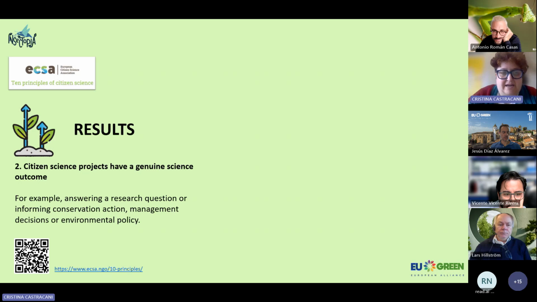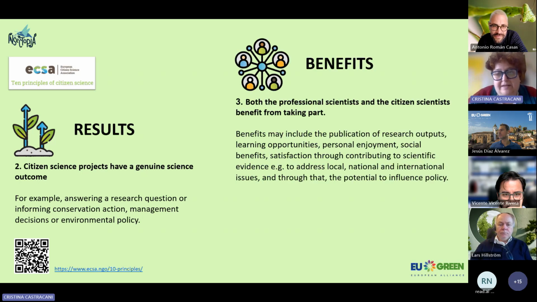One of these is connected with results. Citizen science projects have a genuine science outcome, for example, answering a research question or informing conservation action, management decisions, or environmental policies. That means citizen science is what I already told you, science. So we need a research question for a project of citizen science, and we want to answer these research questions using the scientific methods.